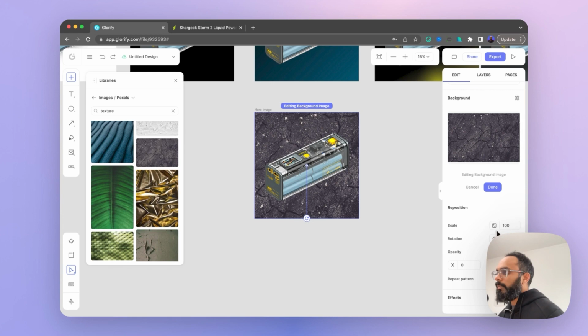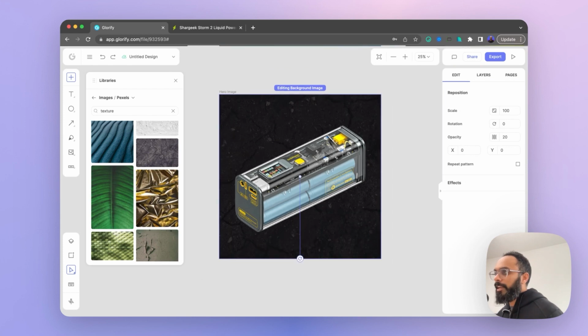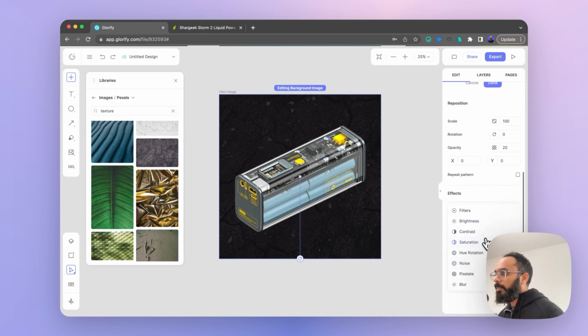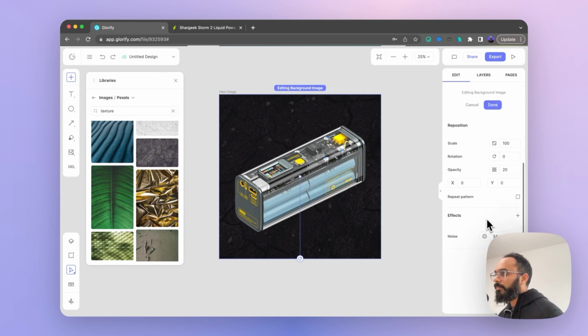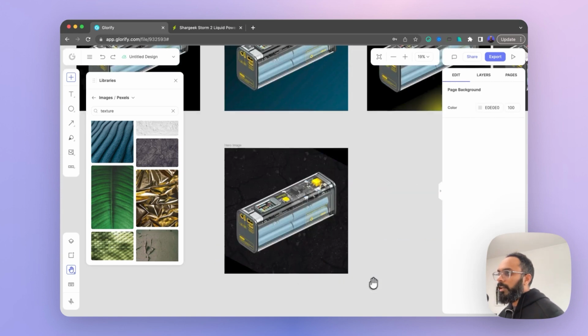Now we're going to edit this. So we'll go to edit. I think the first thing we got to do is reduce the opacity all the way down. It just has to be very subtle in these cases. Otherwise it'll be way too overpowering. And I think what we could also do is add a little bit of noise. And then we can rotate it as well a little bit. So let's try. There you go. So that one's interesting. Again, very subtle.